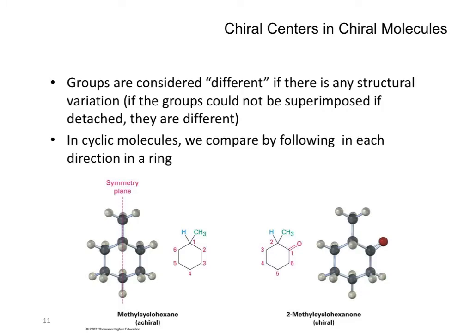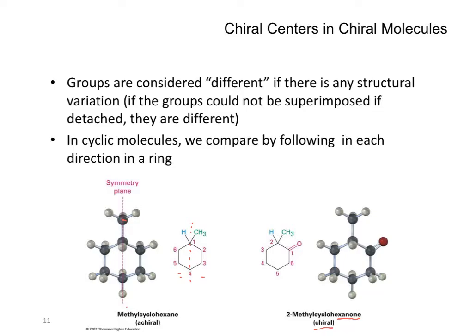All right, so this slide basically shows you the difference between 2 molecules. We have methylcyclohexane and methylcyclohexanone. We are calling methylcyclohexane a symmetric molecule, which is achiral, as compared to methylcyclohexanone, which is chiral. And the reason why we are saying that is because this molecule can be divided. Notice, this is exactly what I was trying to do previously. The methyl is a part of that symmetry plane that we were discussing previously. And so you would be able to divide the molecule into 2 equal halves.